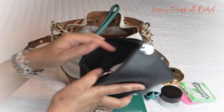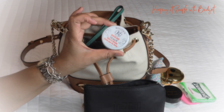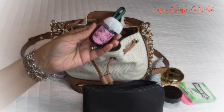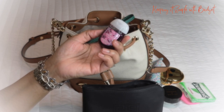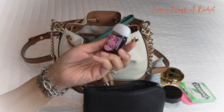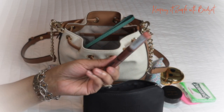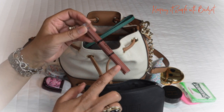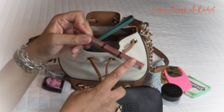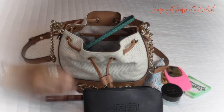I also have another bag, and I keep a couple of things in it. First, I have Smith's Minted Rose lip balm — really nice and pretty affordable, about $14 or $15 at Ulta. I also have hand sanitizer from White Barn in Winterberry Ice, which smells so good. I also have a NYX lipstick — one side is clear and one side is a vinyl lipstick. This lipstick will not come off unless you wash it off, and the glossy side is amazing if you're a gloss girl.